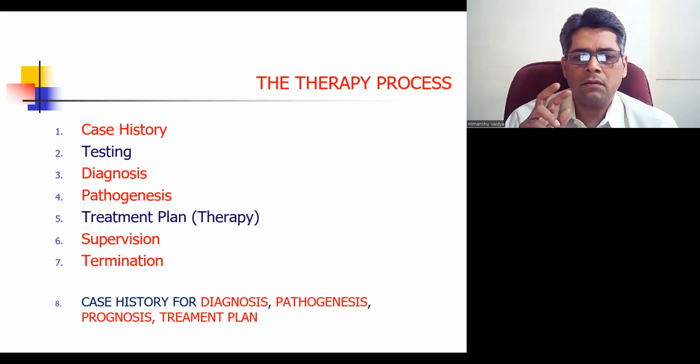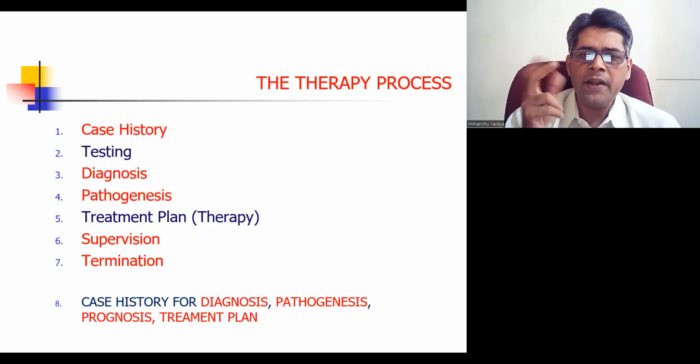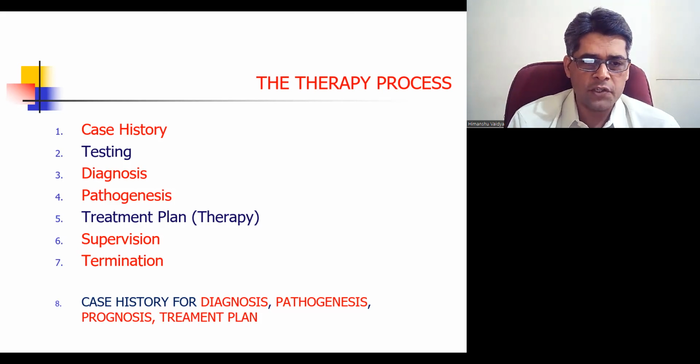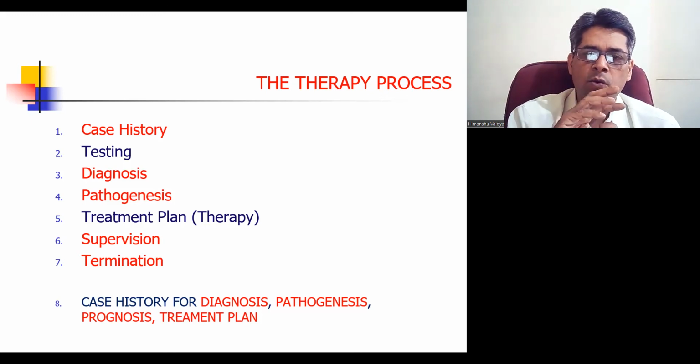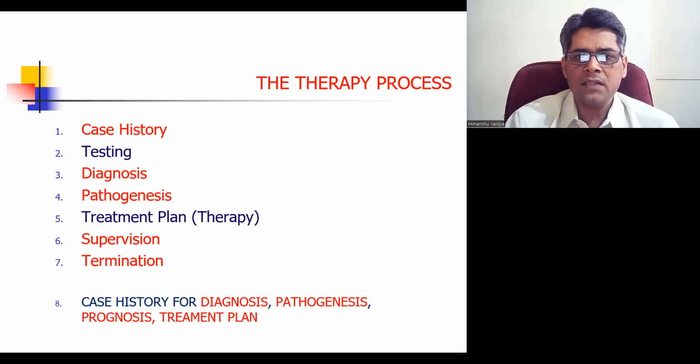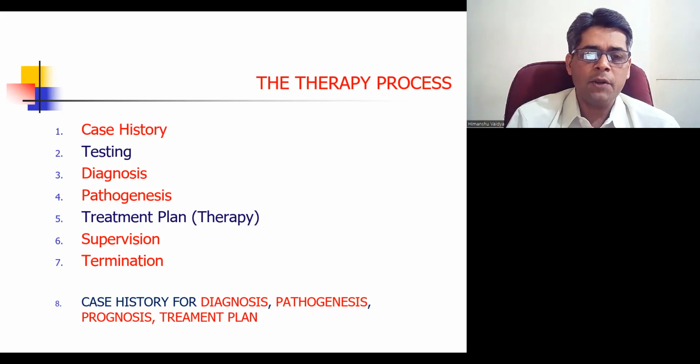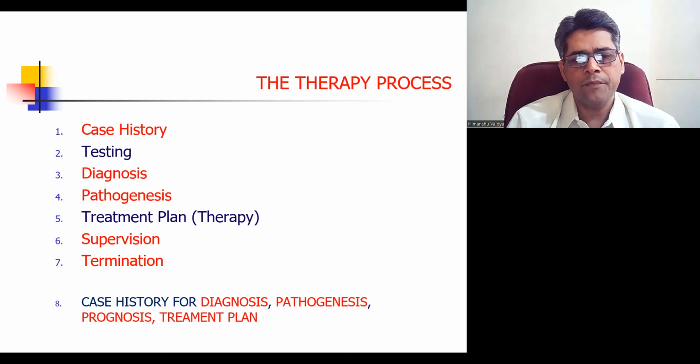based on case history, diagnosis and pathogenesis, how do we predict based on our experience, which of course is provisional, nobody knows the future, but to the best of our experience, do we believe the sickness is going to reduce over time once we implement the treatment plan, or is the sickness such that even after implementation of the best of the treatment plans, it is going to worsen over a period of time because we don't have really a cure for the problem. So the prognosis, the prediction for the future, can be good prognosis or bad prognosis.